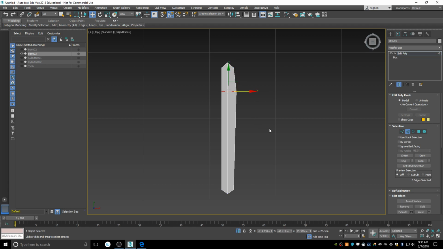I'm going to press 2, go into edge mode, do a selection, and then Control Shift E. Adjust the position of this. Press 1, select the vertices and just readjust.